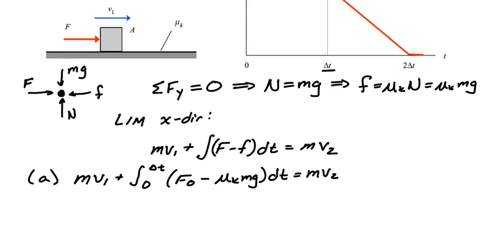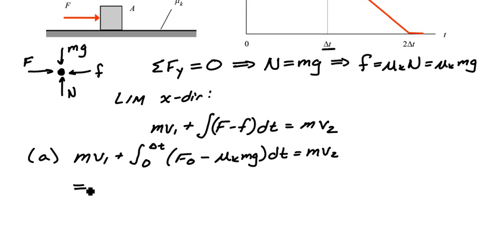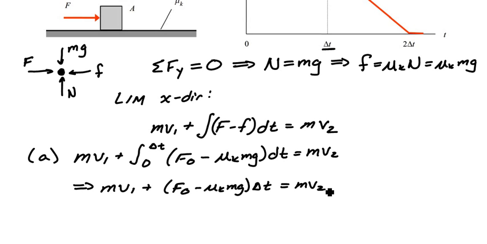If I go ahead and expand this expression, what I'm going to have is that m times v1 plus quantity F naught minus mu k times mg times delta t is going to equal m v2. And if we look at that, we realize there's only a single unknown in that equation, v2, so we can solve for that to get the speed v2, from which we can say, of course, that the velocity at state 2 is simply v2 in the little i direction, where I assume, of course, that i and j are oriented as classically done in a Cartesian coordinate set.